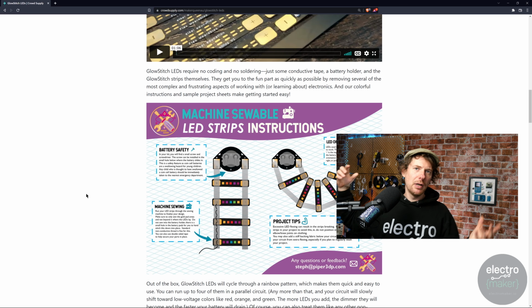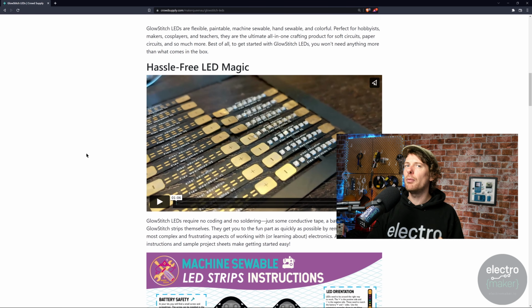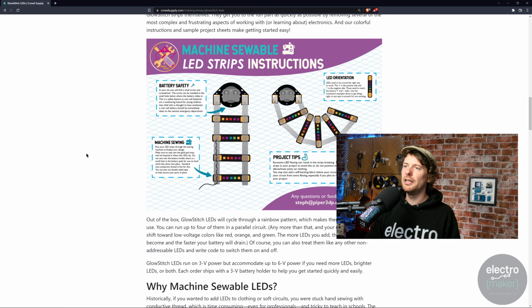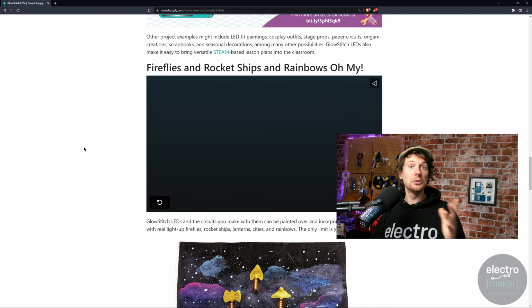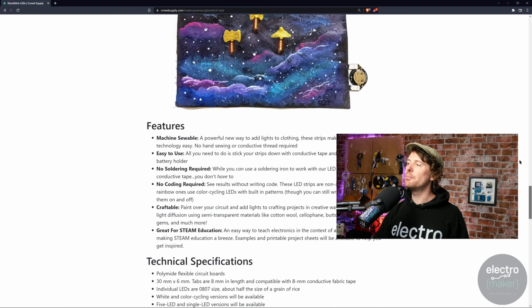Now, depending on what side of things you come from, you might find these a little bit limiting because they're not addressable LEDs. But to me, that's not a problem. I think there's nothing wrong with simplicity whatsoever. And having these non-addressable means you really just do need to think about your battery placement and where they are. And it's more about the hands-on side of it. I am sure that someone with a technical enough mind could take this idea and run with it and make an addressable version. Maybe even if you contacted the creator about how to do that, it would be something you could collaborate on. After all, people that make these things aren't necessarily closed to the idea of collaborating with other people. Just a thought. Anyway, this is also a pre-launch project.